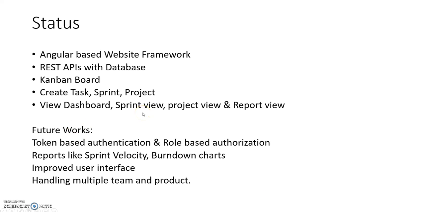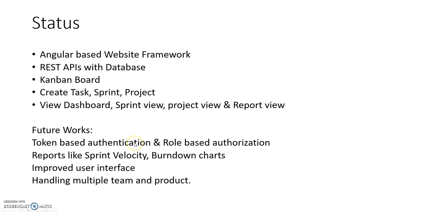So this is the current status of the project. An Angular-based website framework is designed, and REST APIs with the database are already there, and the Kanban board is ready, and we can add a task, sprint, project. So an added task can be put in the Kanban board, and that can be moved to in progress, done, and the user can view the dashboard, sprint view, project view, and report view.